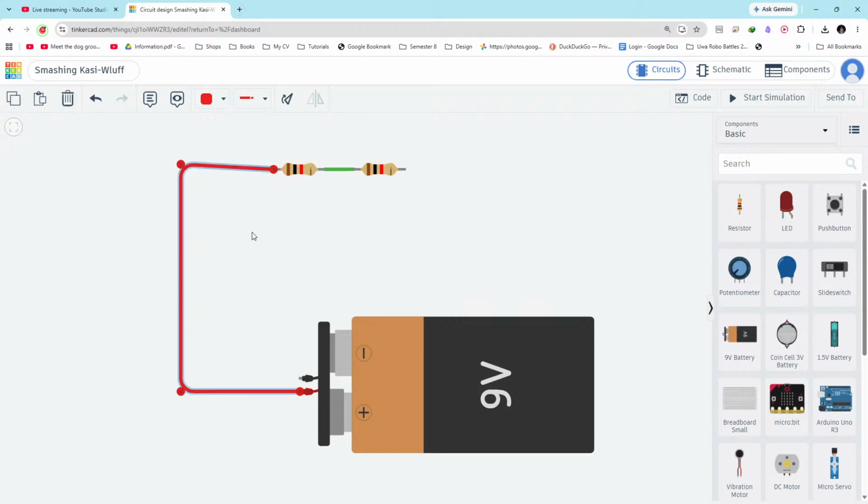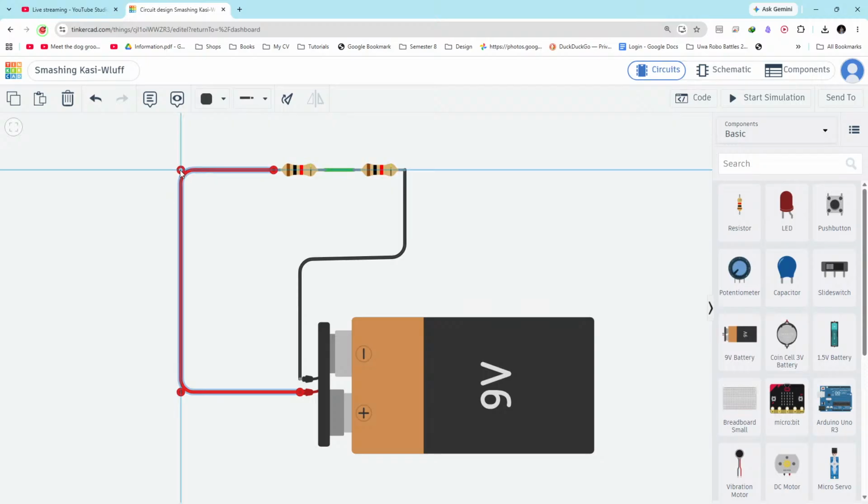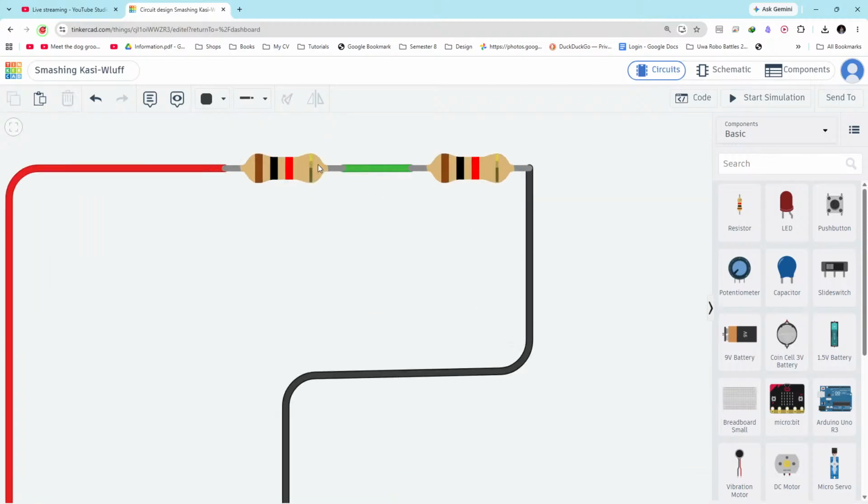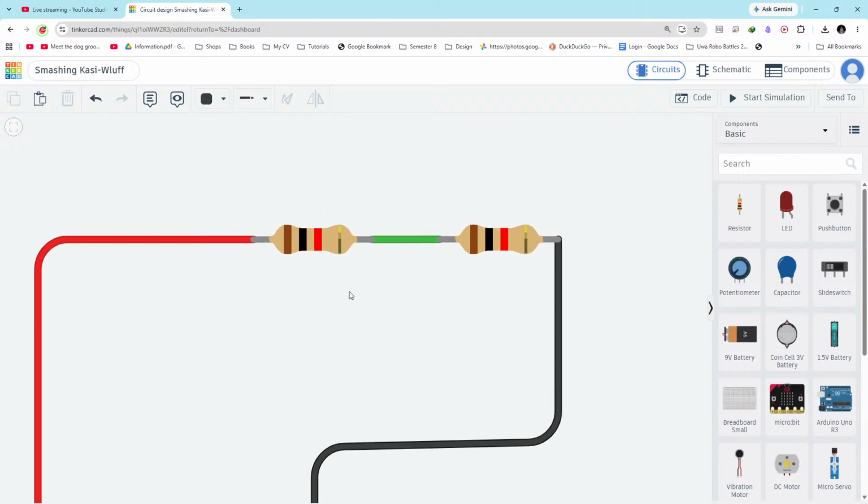All right, so let's also do another wire in black, which will be wired to the other terminal of this resistor. So we simply created this circuit, and both these resistors have a value of 1 kilo ohm. I hope that you know how to get the value of these resistors using the color code, right? So here the colors will be according to this one: brown, black, red, and gold, right? So those are the colors.